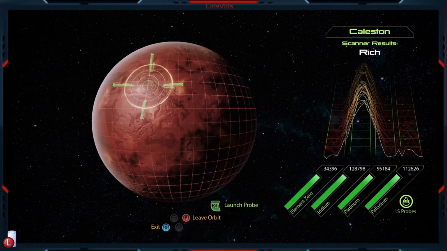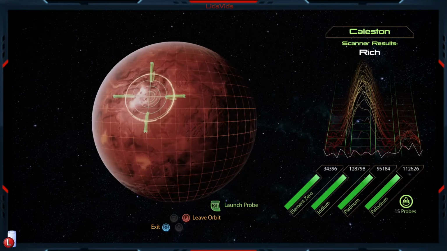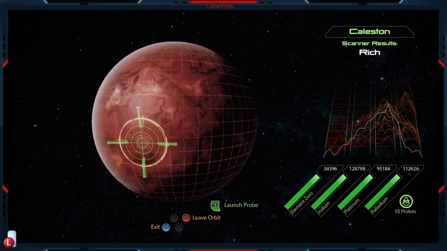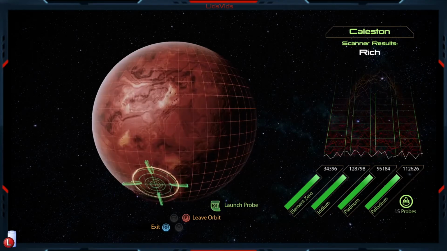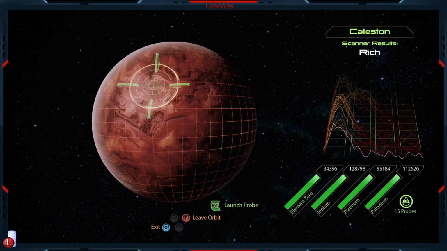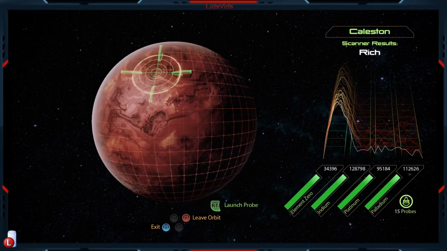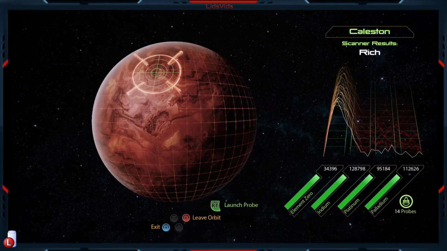That good enough? It's okay. It's good. No. I want the Eezo. Show me your best Eezo. Oh, a little bit of a spike there for a second. Oh, now we're talking. Now we're talking. Let's go here, I think. Let's see. 34,400. Probe away.